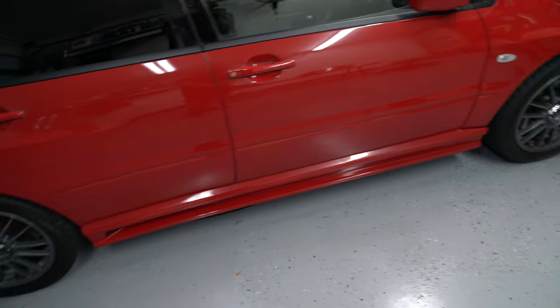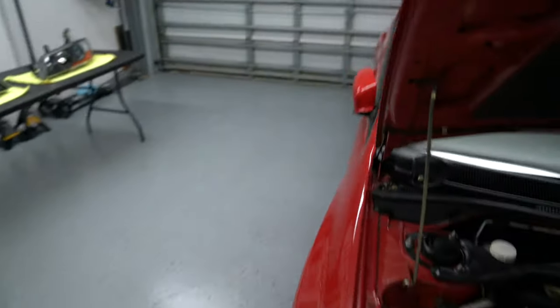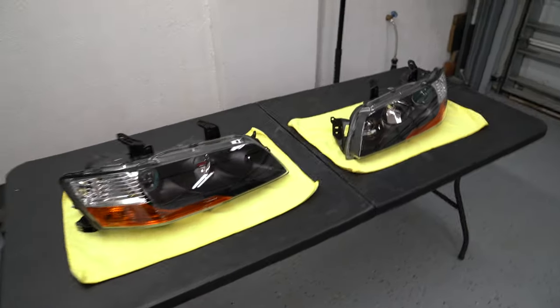And the side skirts I already have over here, which are also going to be installed. This one's going to be a little bit of a pain in the ass. You guys will see it in the side skirts video. But let's go back into today's video, which is the headlights.